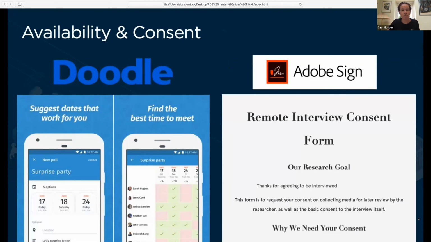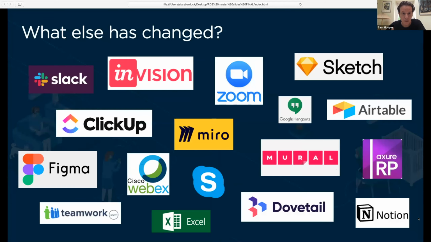But for some simple tools that we use for this planning stage, obviously Outlook and emails and all of that, but Doodle is quite a nice tool just for picking dates and times when you've got big groups of people. And Adobe Sign we use for consent forms, necessary if people attending your workshops are not from your organization, you know, GDPR and so on. You need to have consent to use that data that you get from the workshop.